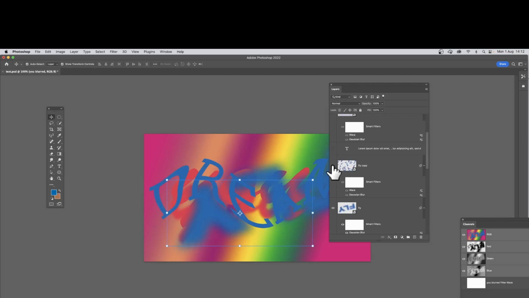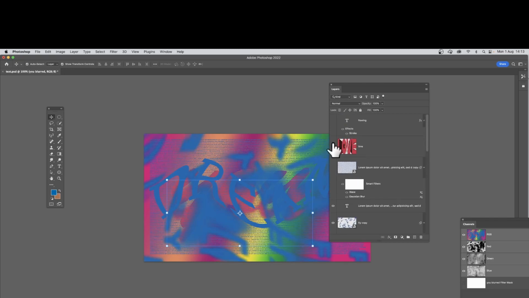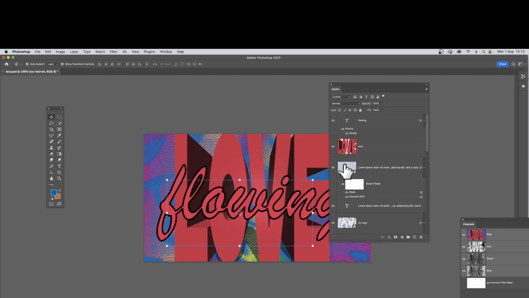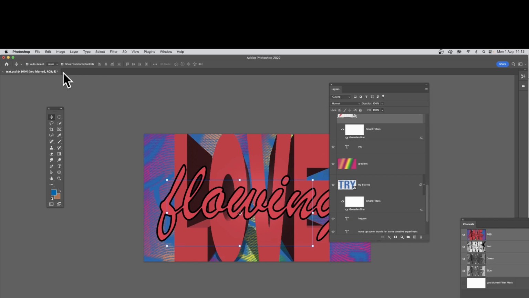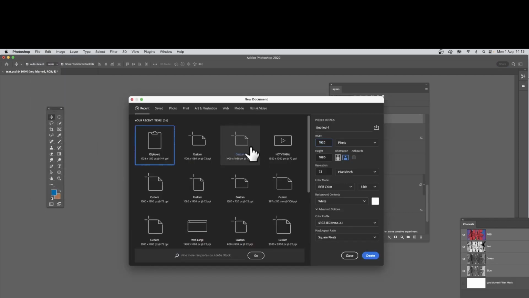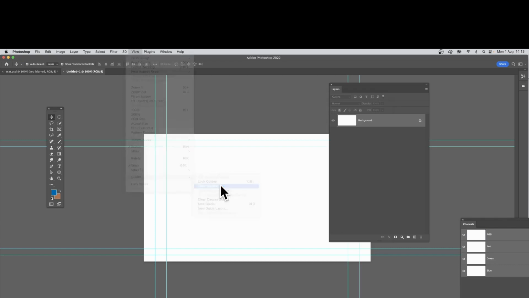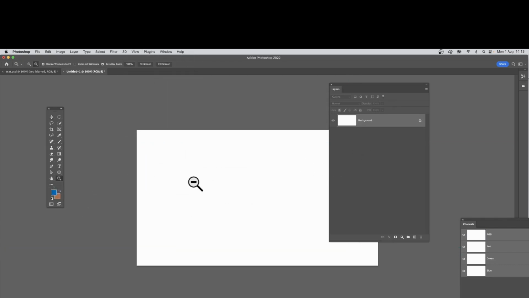And then I'm going to go to a completely fresh document, and I'm going to use that. So all those, you can see all those text layers now added there. So they're all visible. Go to a new one, and the document needs to be the same size. That's a key thing. No use if you create a document that's a different size. Also, it needs to be in the same colour format, RGB, etc. So File and New, and I'm going to go for 1920, 1080. As always, it shows the guides, clear guides, and I'm going to zoom in so you can see it.